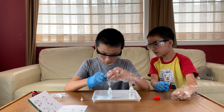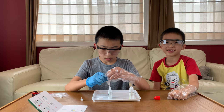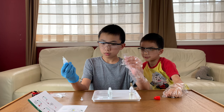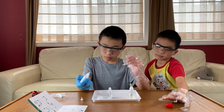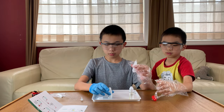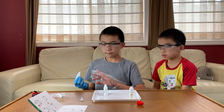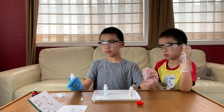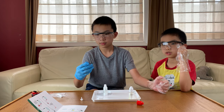It's not coming out. Unless it's some kind of invisible ink. Yeah, it's not coming out. Maybe there's a seal? Is it safe to cut anything first? Watch out. It's toxic.